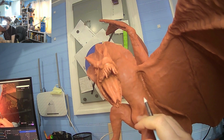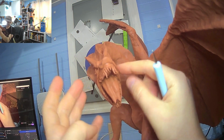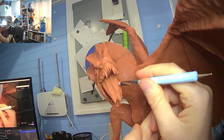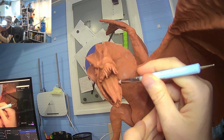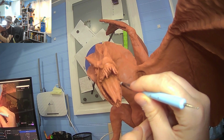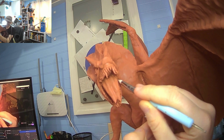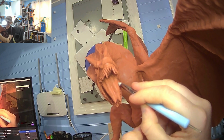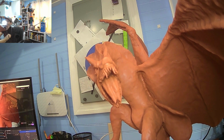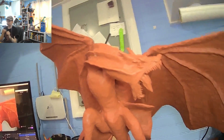Keep an eye on your lips too. Make sure they're not going outwards. That would look kind of silly, I should imagine. Yeah, that's good enough, I think. Right.